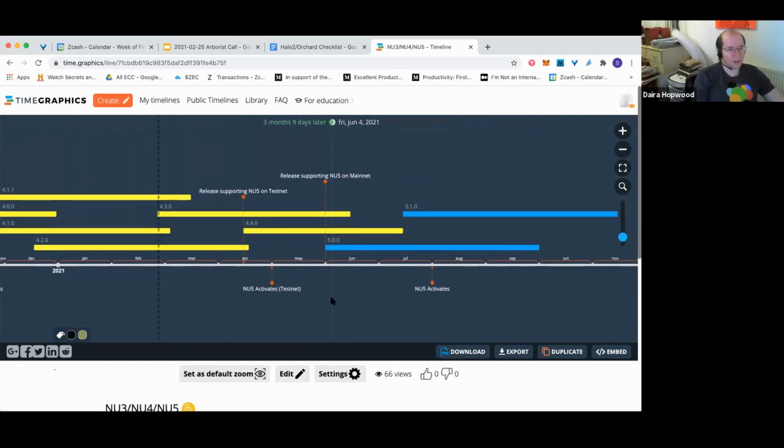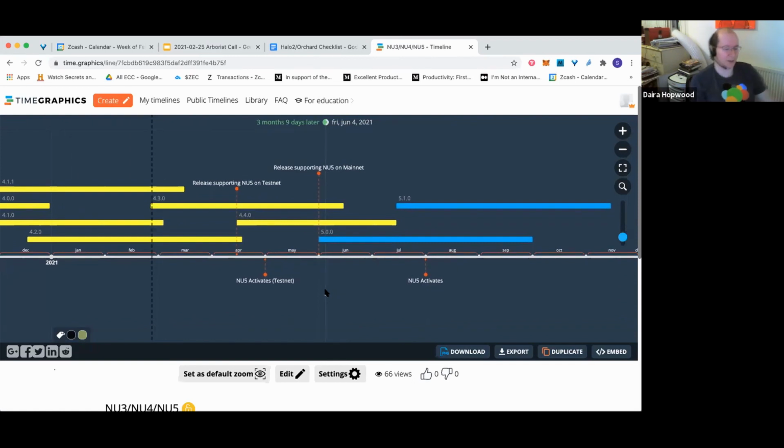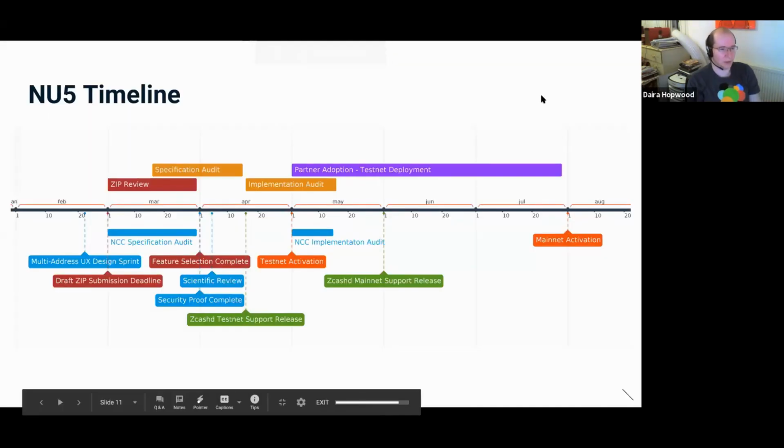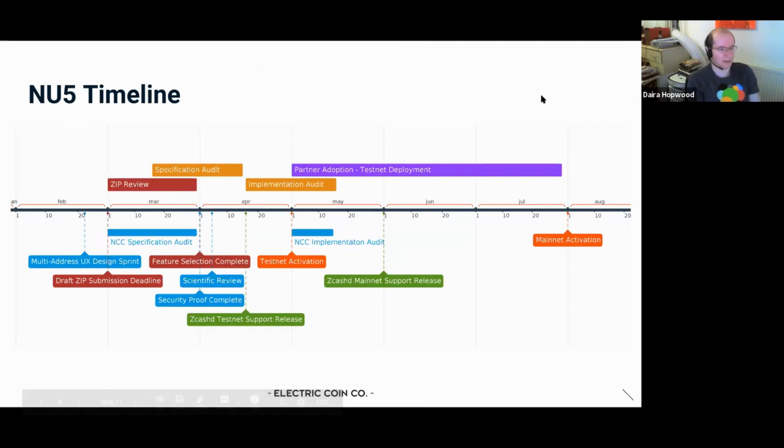So there are two possible contingency plans. There are basically two features being shipped with Orchard. There's the Orchard shielded protocol, and there's the transaction ID non-malleability. And either of those make sense on their own. So if I understand correctly, the contingency plan is if we find a showstopper bug in one of them, then we just do the other one. And the spec changes needed to go from doing both to doing just one of them are pretty straightforward. In fact, we could ask the NCC, for example, to consider that contingency.